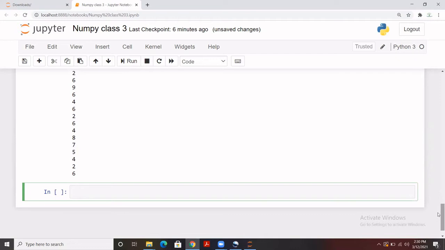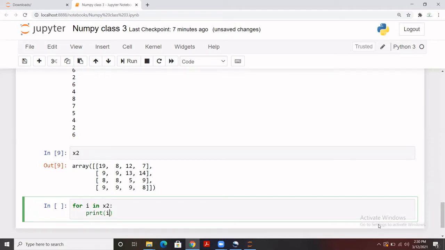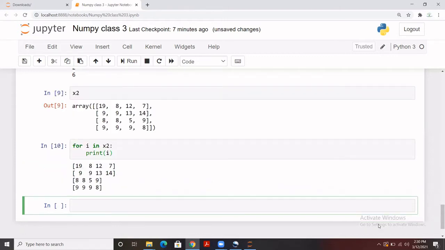And in Python, we already have some predefined functions which help us for the iteration as well. Let me showcase you the difference between these two functions altogether. For x2, for example, two-dimensional array, using for loop, I'll be writing it for i in x2, print i, and it will loop out the entire array. And in case I want to do the same thing with a predefined function of numpy, so how I'll be doing this? I'll be writing, let's say, for x in np dot nditer. This is basically for iterating the arrays. That's a function available with this. And I'll run it.